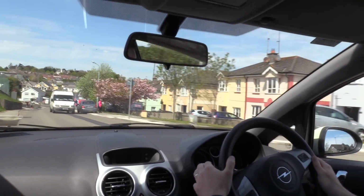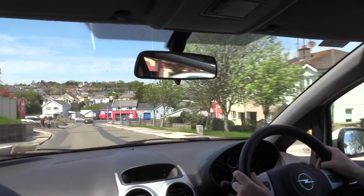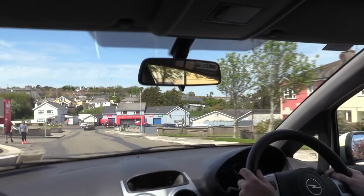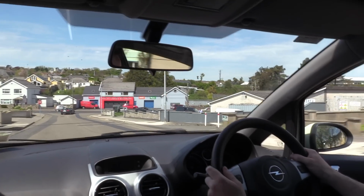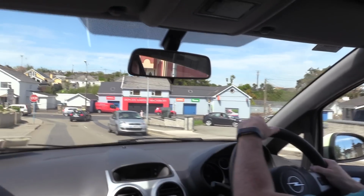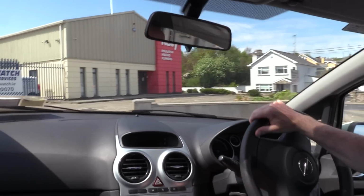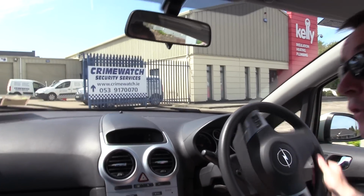Okay, just turning my signal, it's gone off now, just so I don't give any misleading signals. So I'm just going to be pulling into a car park here now, just to give some final words. So mirrors indicate left, down to second gear. And just taking a nice and slow coming in here then. A bit of a narrow junction here, just on the first gear, make sure I'm okay.